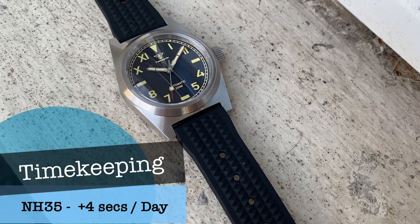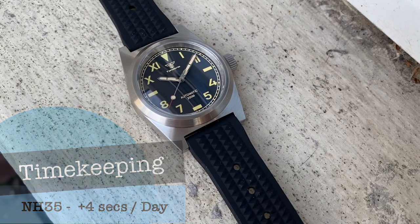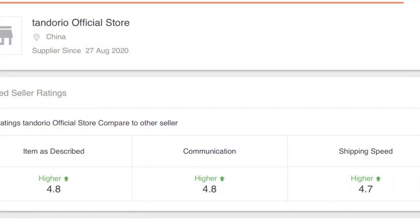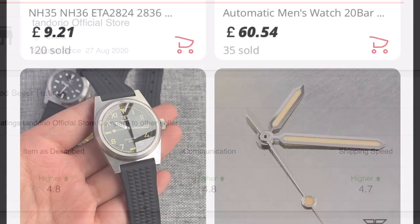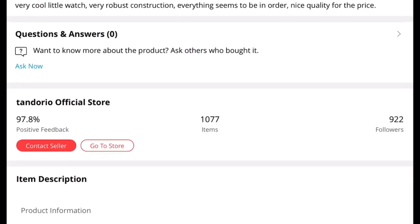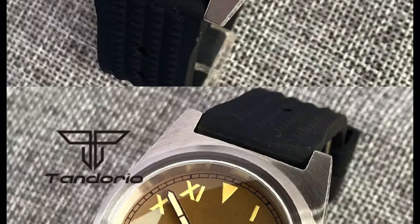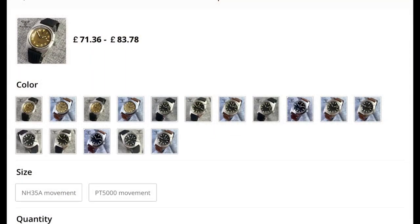Timekeeping, I went for the NH35 option, mine is keeping plus 4 seconds per day. Now I purchased this direct from the Tandorio official store on AliExpress. I had a very positive experience with them. I'll leave a link down below to the store if you want to go ahead and check them out. And as mentioned, this is available with both of those movements, together with a whole host of different dial and strap options and combinations as well.